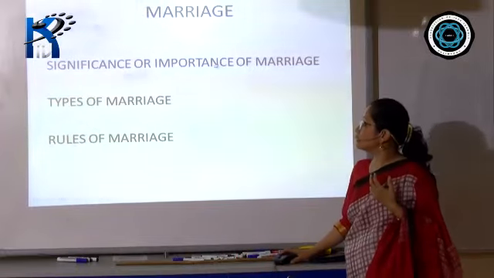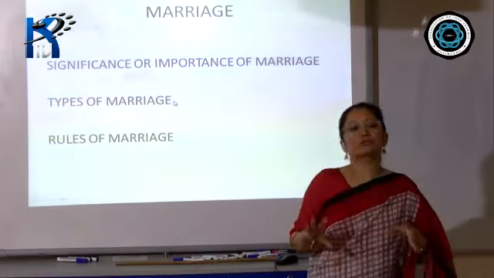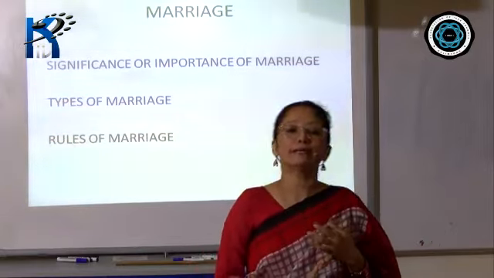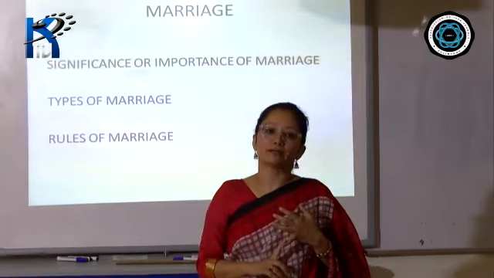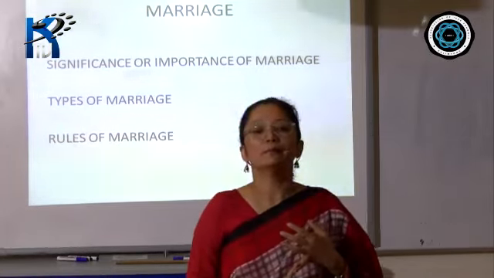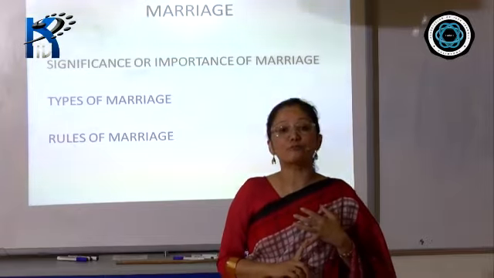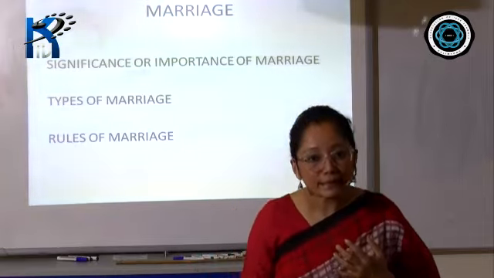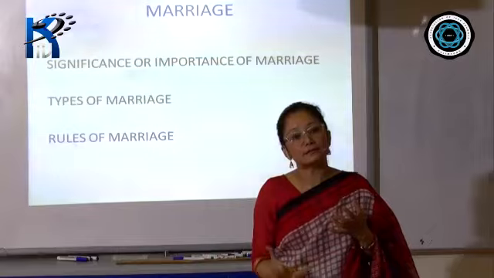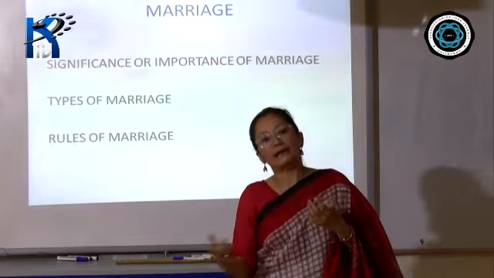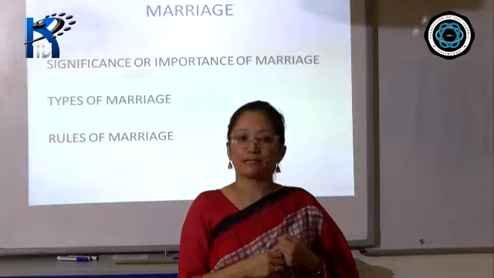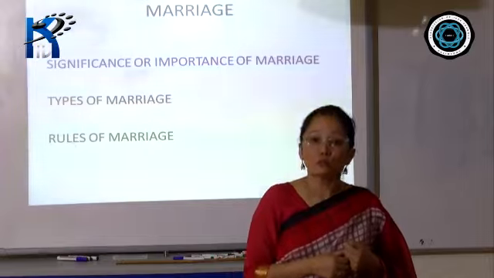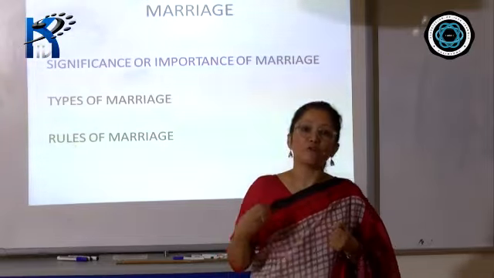Next, types of marriage. In types of marriage, the most common question that you get is on polygamy. Discuss polygamy. So when you're doing that, you have to write down the definition of polygamy, meaning of polygamy, types of polygamy, that is polygyny and polyandry, and please mention the meanings as well as give the reasons why polygyny and polyandry was practiced in some societies. You can also quote the various tribes, the names of various groups which practice such kind of marriage.